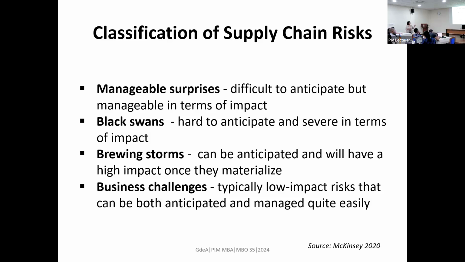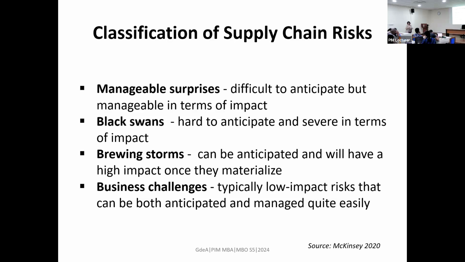Then black swan, give me an example of a black swan situation. It's very hard to anticipate, but severe in impact. Normally swans are white, no? Black swans are very rare, right? So that's what it is. We experience a huge issue that is called a black swan effect. What is it? COVID is a black swan situation. It's difficult to predict. The probability of occurrence was very, very low. We never had such a kind of pandemic. But the impact was so huge for the entire world. That is called a black swan effect.